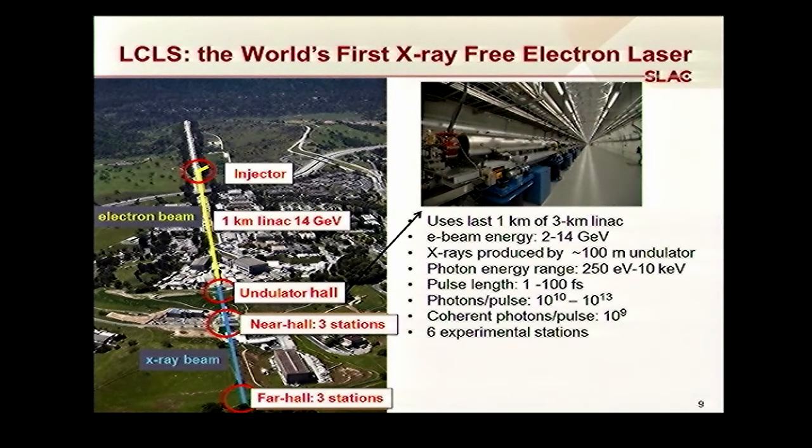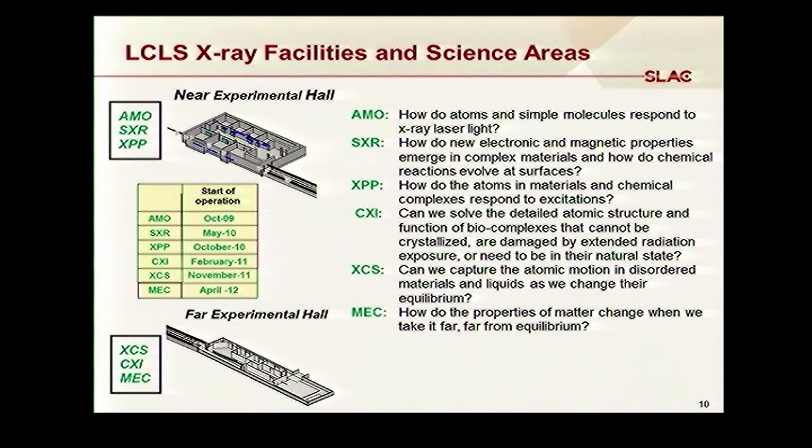And so the plan was to take the last third of the Linac, build a high brightness injector, build an undulator hall, and end stations. And these are 6 stations. Another thing very different between the FEL and the storage ring is that there's one undulator, so only one station gets to use the beam at any given time. So the number of experiments per year will be very small, and the cost of operating this is very high. Right? So we have to figure out a way to have the most impact for science, almost like the high energy physicist days, where you have a big machine and only do a few experiments.